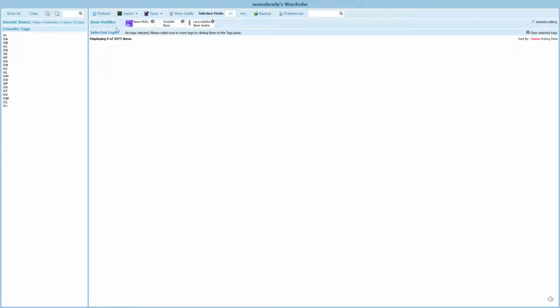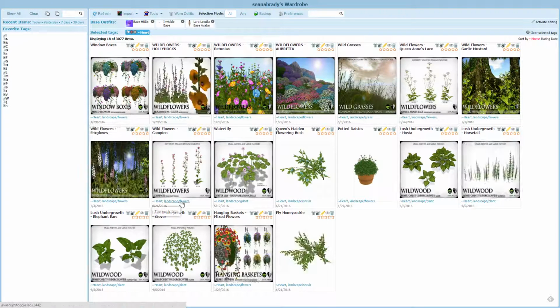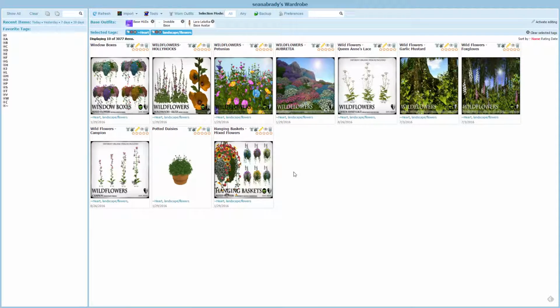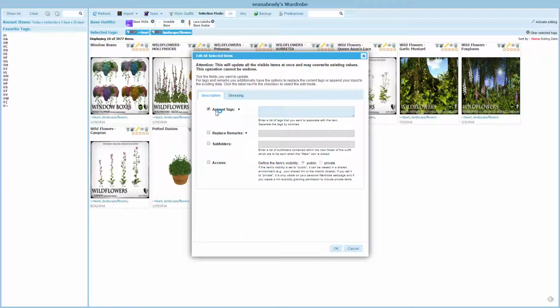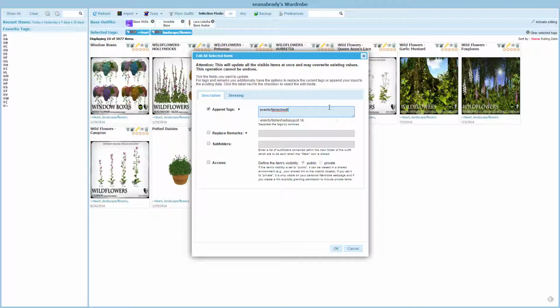But let's do this. Let's go ahead and clear this all out here. And let me look back at today. So I've got these flowers from Heart. And pretty much all of these flowers come from famished, okay? For the most part. But they don't all do it, but we'll go ahead and use this as an example. So let's say I wanted to go ahead and add a tag to all of these flowers. I'm going to append a tag to all of these flowers that was from events and famished. But because they're not all from August, I'll go ahead and just make it a 2-layer tag.